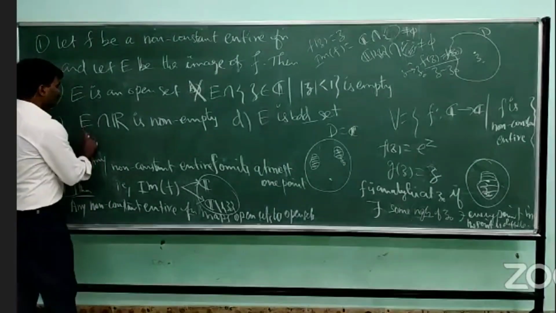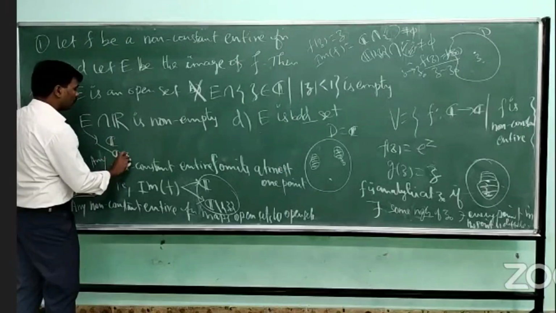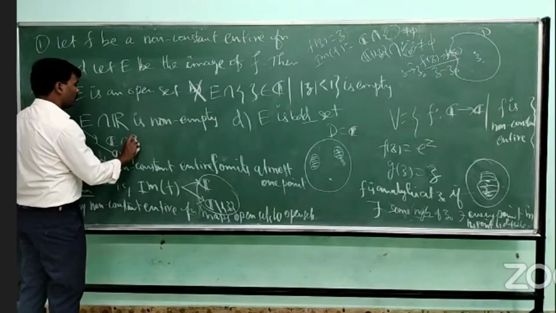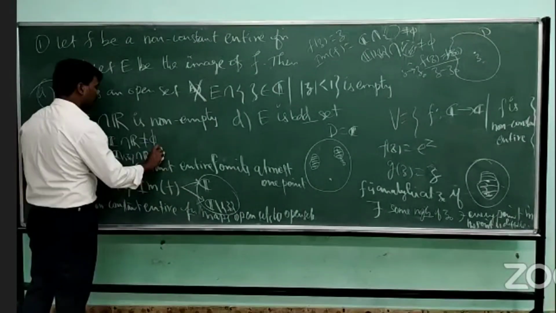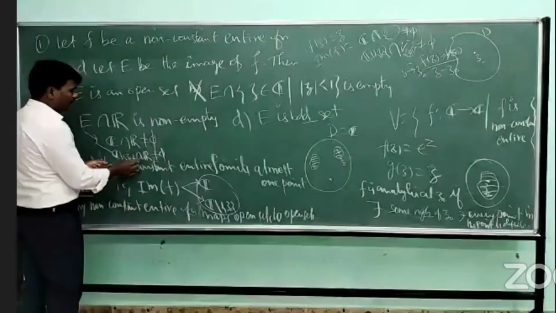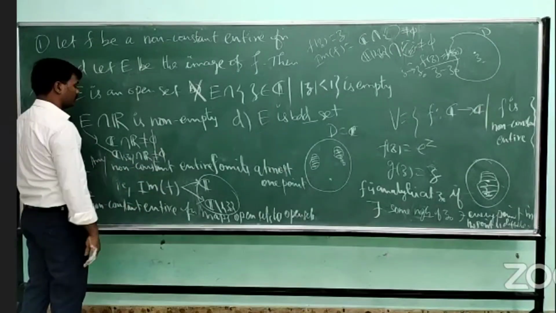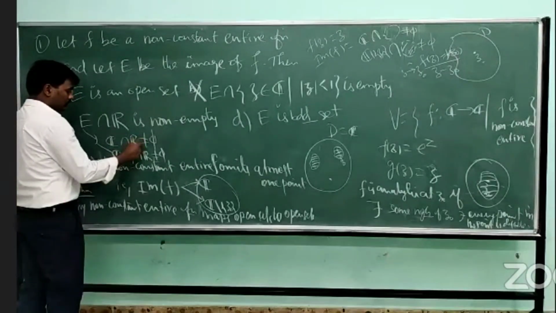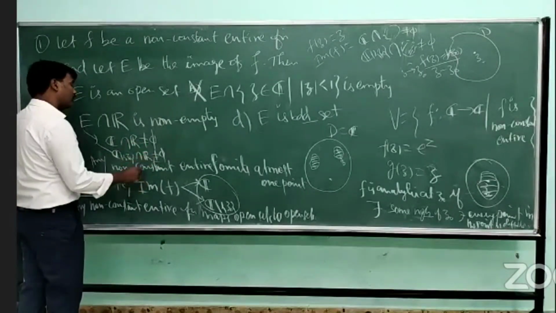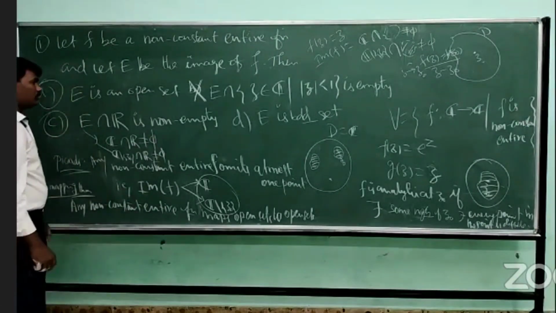Yes, clearly. Why? E could be C, or C with some z naught removed, whose intersection with R is clearly non-empty. This is an uncountable set and a subset of C, and the only element removed is z naught, which could be in R. The intersection is not necessarily R, but it is always non-empty. So therefore, option C is always true.